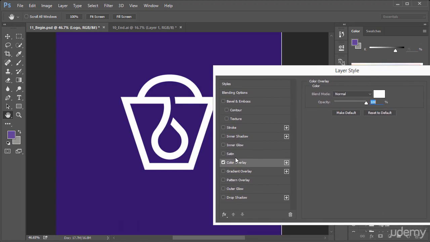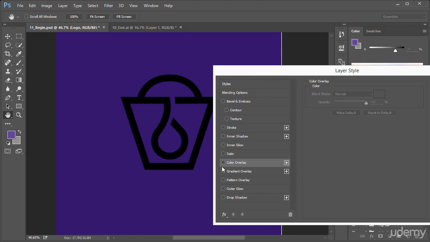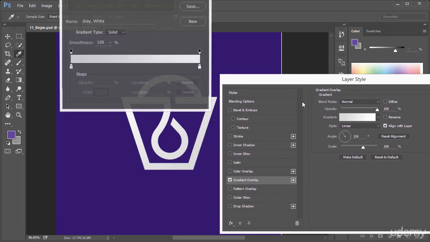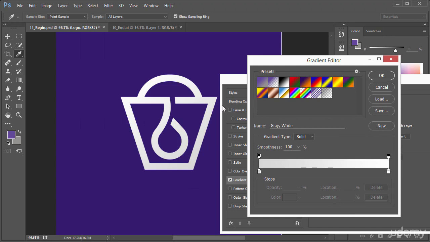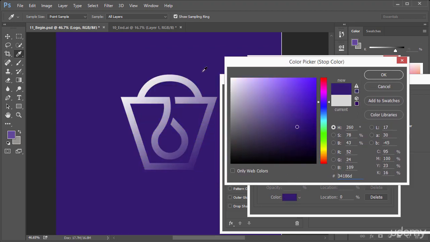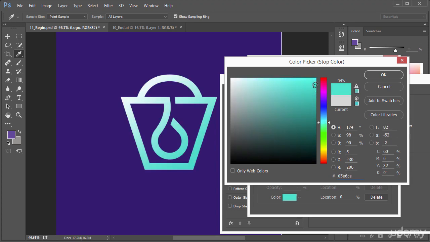So what I'll do is from color overlay, we can go ahead and take this and hide it and turn on gradient overlay. And we're going to angle it roughly 126 or something that's basically an angled sort of direction. And we'll click on gradient. And we'll experiment with different colors to make this look interesting. All right, so for the first color stopper, I'm going to go ahead and choose just this color over here, and then maybe come down and maybe even into the greens a little bit, right around there.